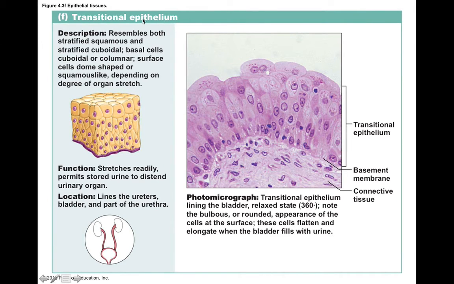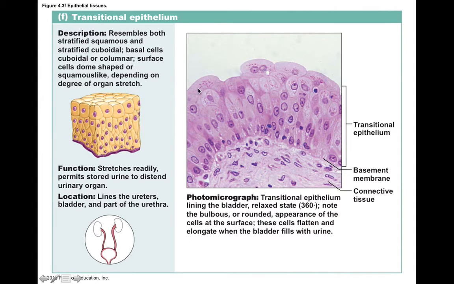Now, transitional epithelium is also one of those atypical epithelial tissues. Because if you look here, you almost would be inclined to call this stratified cuboidal, because these cells look like they're stacked on top of each other and they're kind of cube-shaped. Now, this one's unique because you only find it in the ureters and urinary bladder of your urinary tract. And this type of epithelium is really good at stretch. So by having lots of cells that are really large and pillowy, this epithelium can stretch really easily, and it makes sense you'd want to have that along your urinary tract where this can kind of engorge with urine.